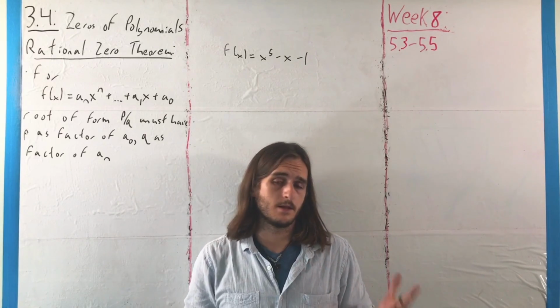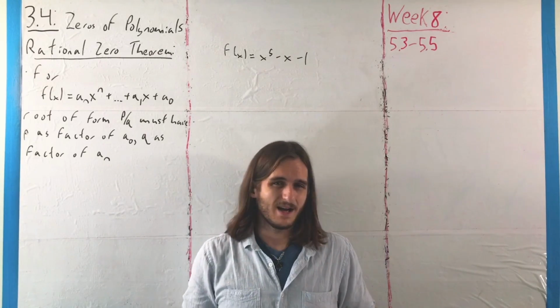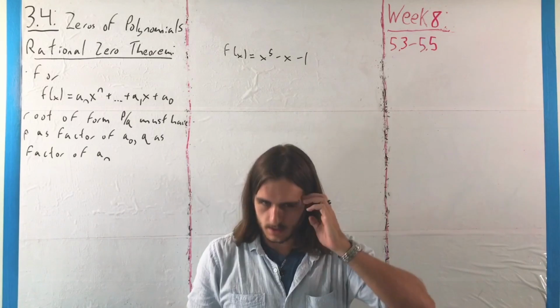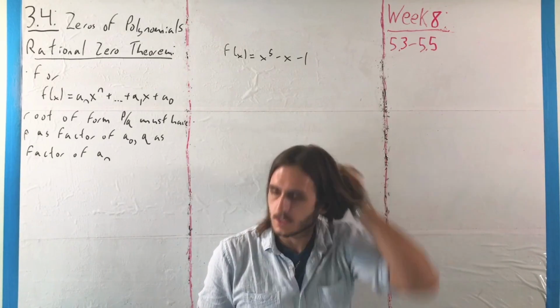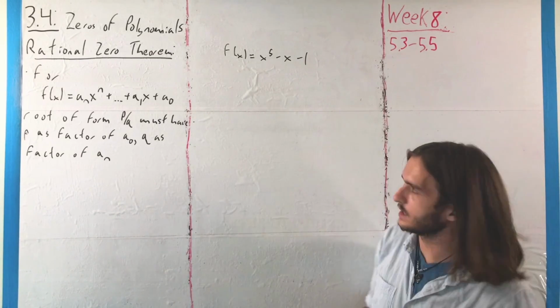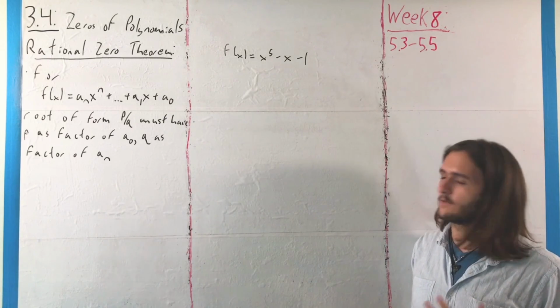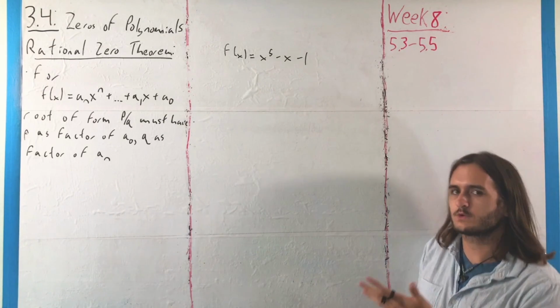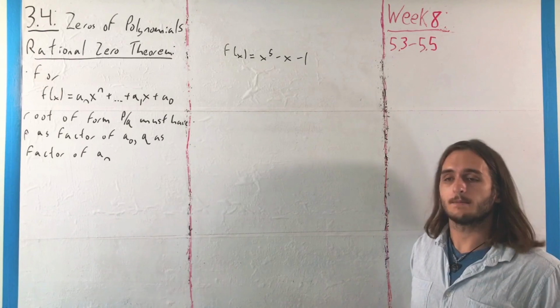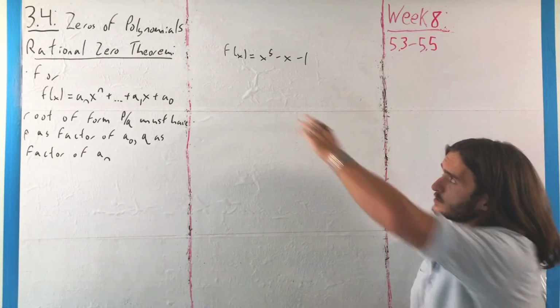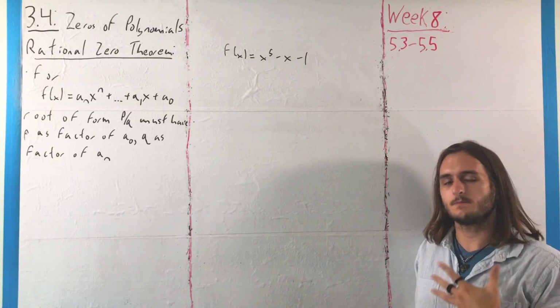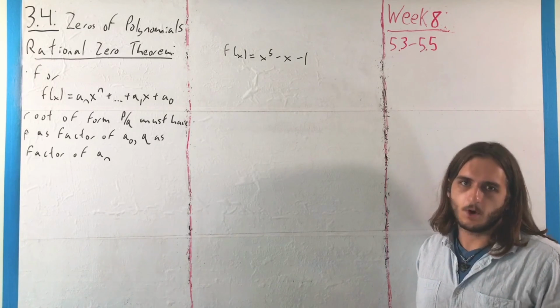If you want to get something like the y-intercept, you want to find out when it crosses the y-axis, well, you'd set x equals 0, and you could very easily get that y would be equal to -1. But then what about its zeros? What about its roots? What about its x-intercept, or intercepts for that matter? It's degree 5, so you would expect there to be at least a few of them, hopefully 1, maybe up to 5.